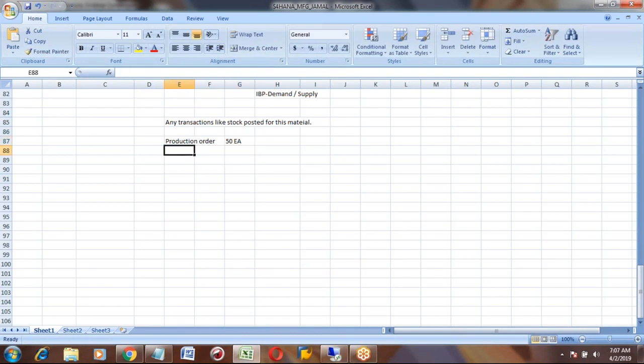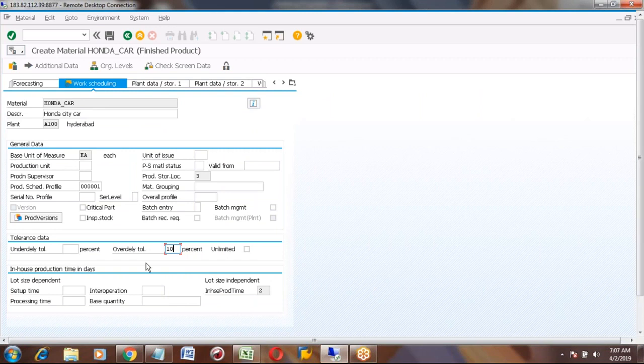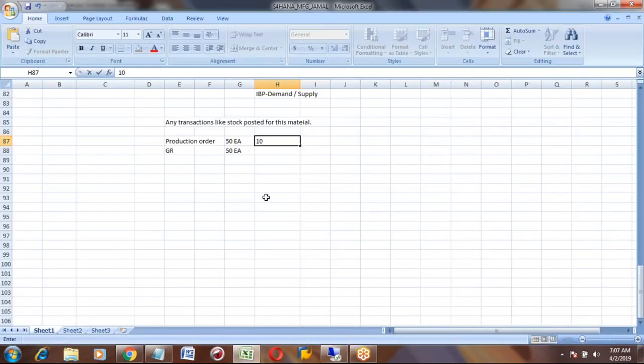You can do the production GR after completion of production. The system will allow only 50, because you created the order for 50. But if you maintain an over delivery tolerance like 10%, you can do up to 10% more. Like in 50, 10% is 5, so you can do the GR up to 55 also.